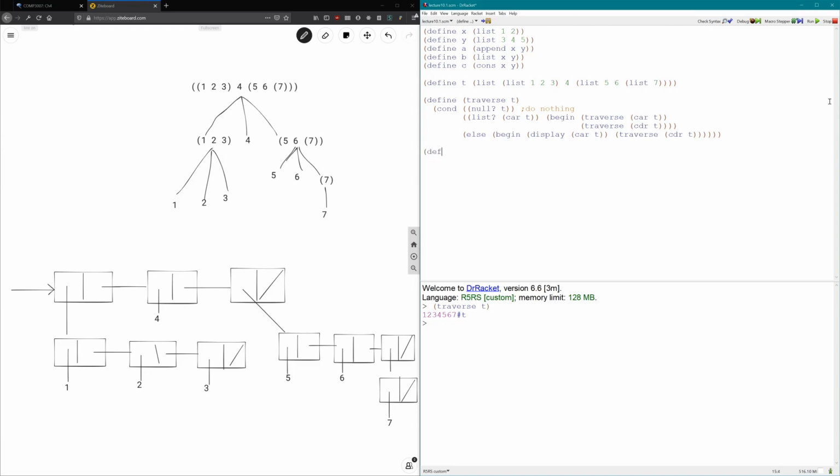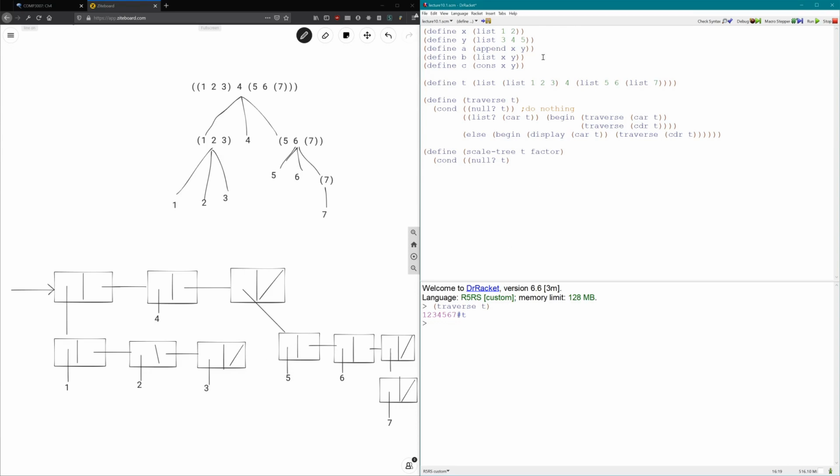So let's define a function called scale-tree, takes in some tree t and some constant factor. Okay. So as with other recursive algorithms, we know we're done when we're at a null here. So if I say cond null t, that means we've reached the end of one of these branches, whether the entire list is just, imagine this was the entire list, 1, 2, 3. We reached the null, we've processed through the entire flat list.